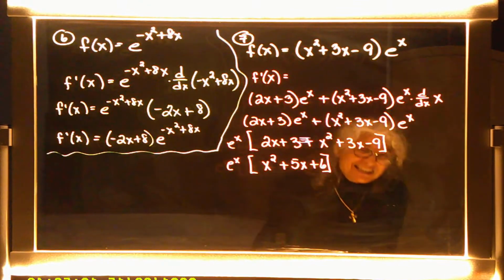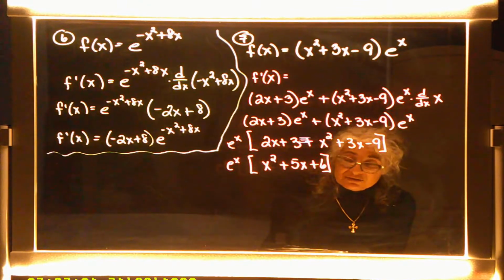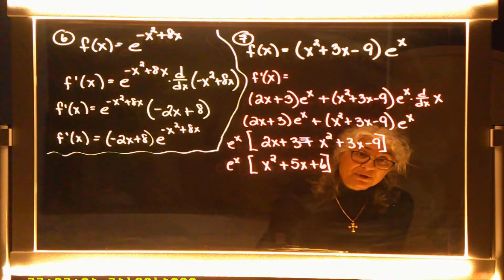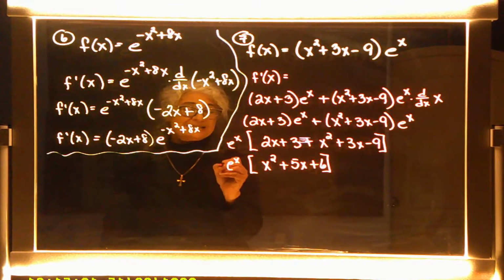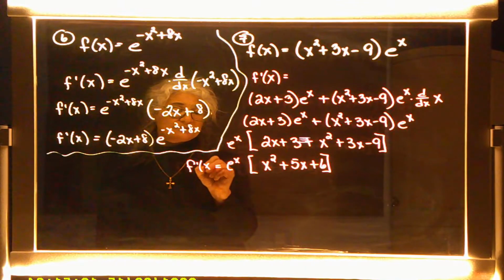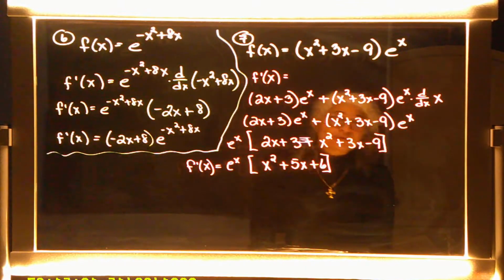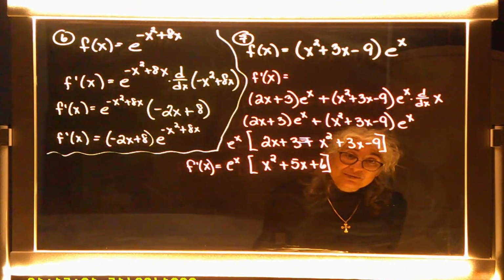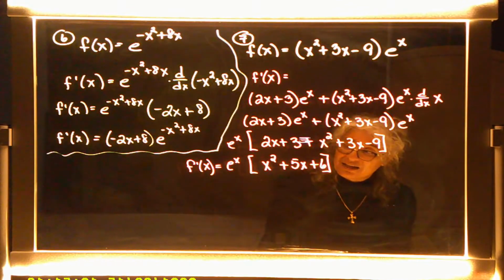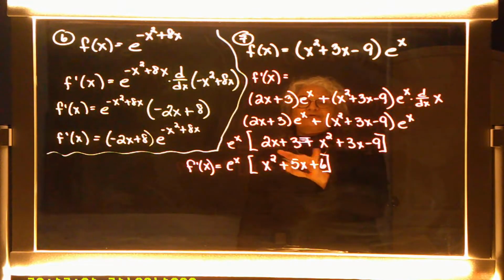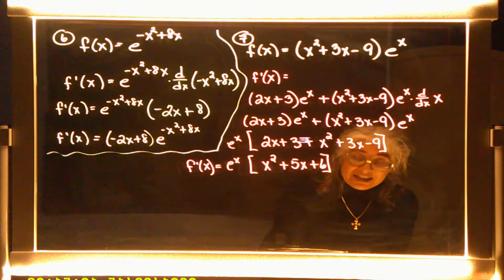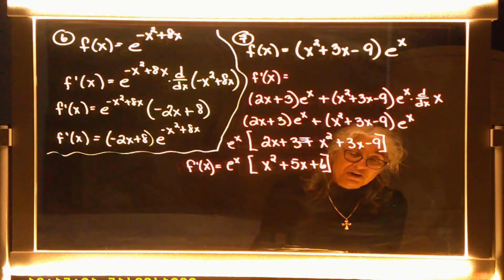But did they ask me to factor? No. So leave it alone. I know I could factor that bracket still, but they didn't ask me to factor. They asked me to take the derivative. So I did. I found the derivative of the function. It's e to the x times that second degree polynomial. That's it. They didn't ask me to factor. I ain't going to do it. You're like, yeah, but the only time I do it is to simplify. If I factor that, I'm not really simplifying anything. So understand the difference of when you're factoring. I'm factoring the e to the x out to see if I can add what's left. And in this case, I could. With me? All right, hang in there.